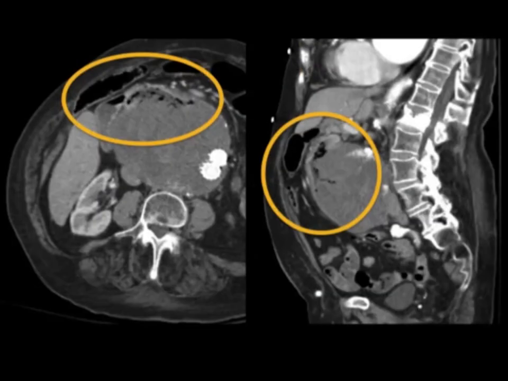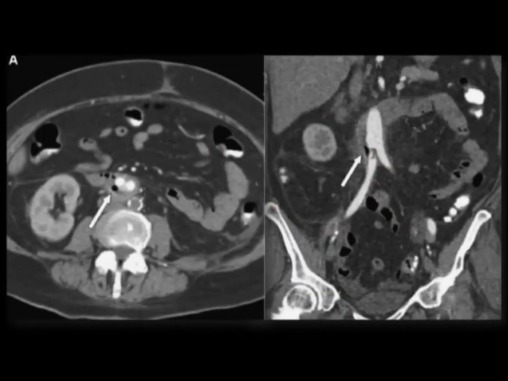And just to show you some examples, beautiful case of a large or enlarging aneurysm. You see the stents present. You see, particularly in the sagittal view, the patient's endoleak. You see air in this collection as well. That was an aortoenteric fistula.